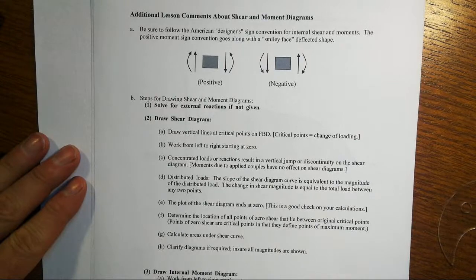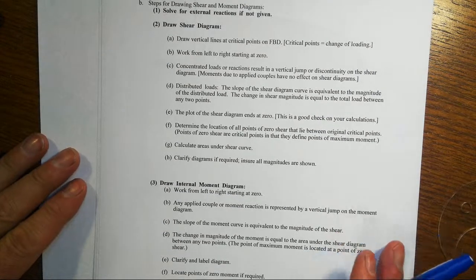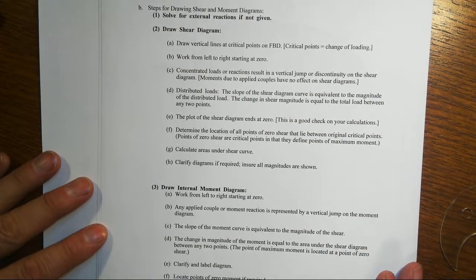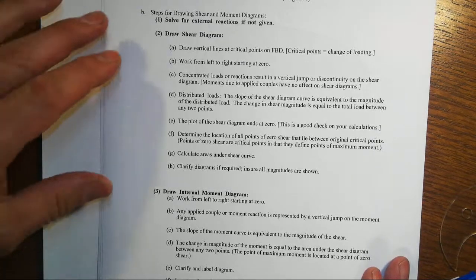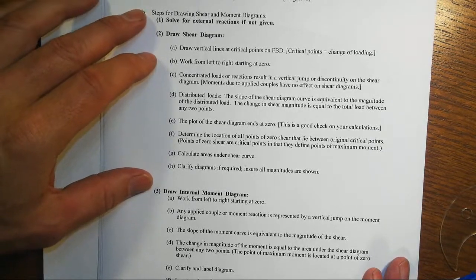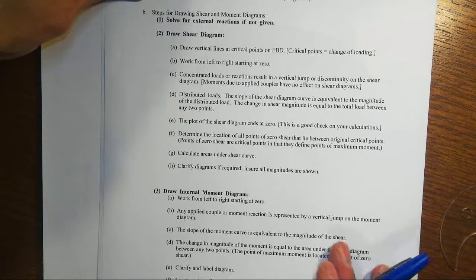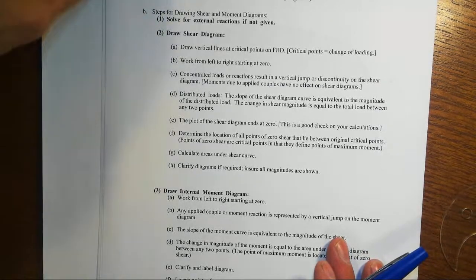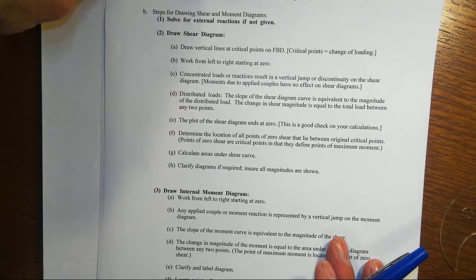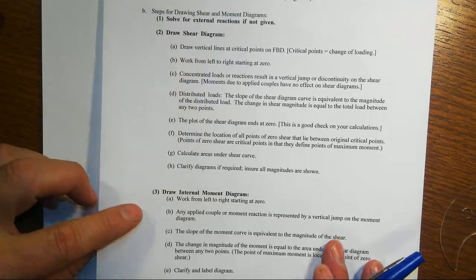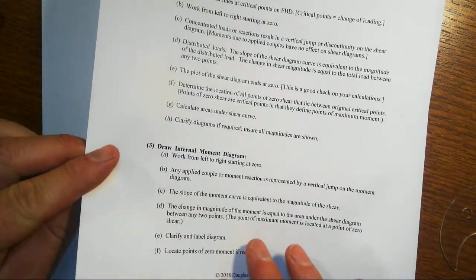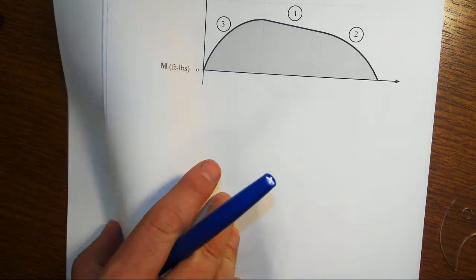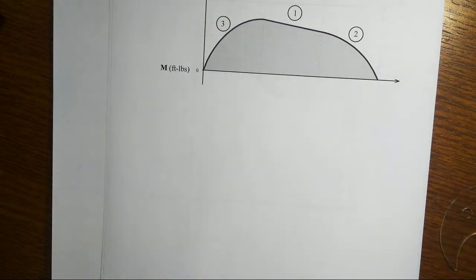Right? Now, if you're really into a bunch of procedures and the steps, then you've got this all laid out for you. Steps for drawing the shear moment diagrams. Got to find those reactions first, and then how to draw the shear diagram and all the critical things. So all those things, that flow chart is there for you. Take a look at that if those kinds of things matter to you. Right, or are useful to you.